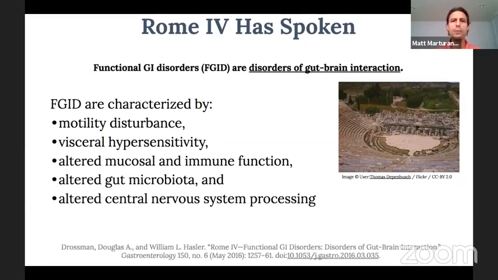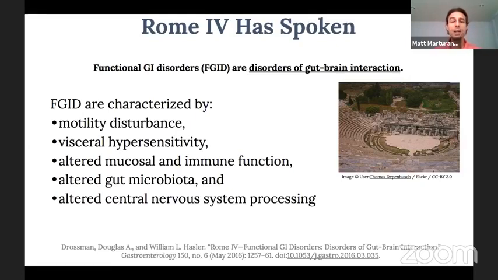But still they're feeling very uncomfortable. And what we've realized about functional GI disorders is that they're disorders of gut-brain interaction. We think about our brain and the central nervous system as being the core of where our neurology functions. But actually, we have a whole second brain in our gut, and even a third one around our heart. And these are all talking to each other all the time. When our gut and our brain can't talk to each other correctly, or the message is getting confused, that's how we end up with a functional GI disorder.